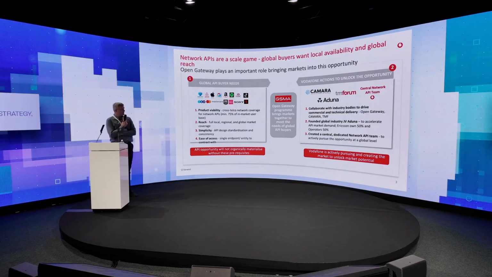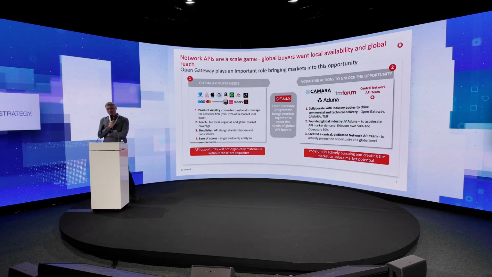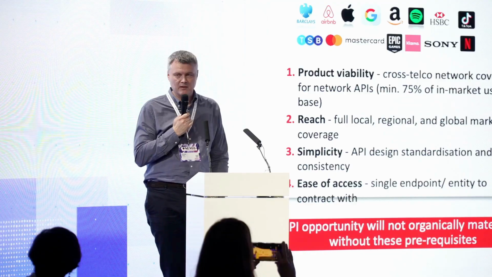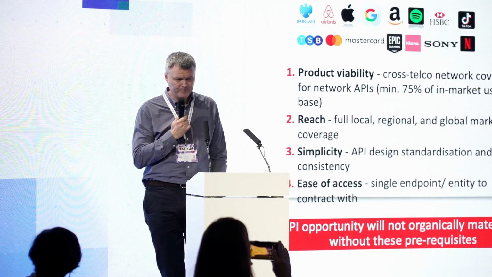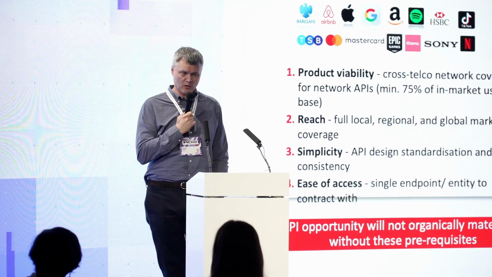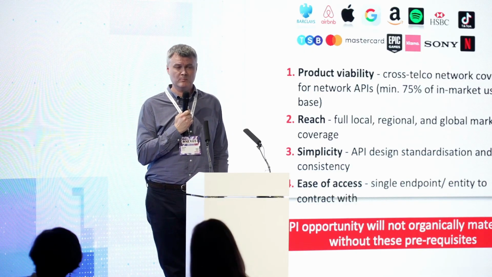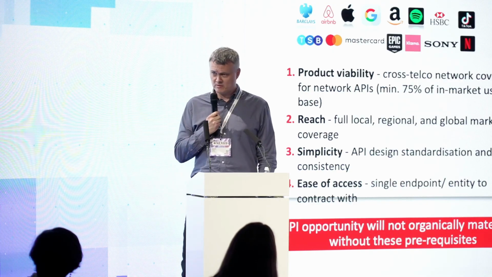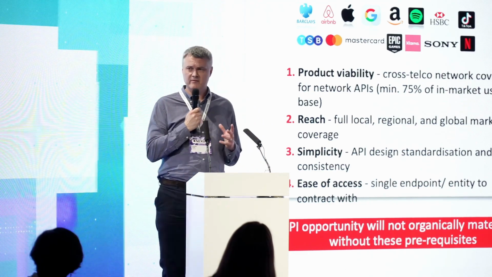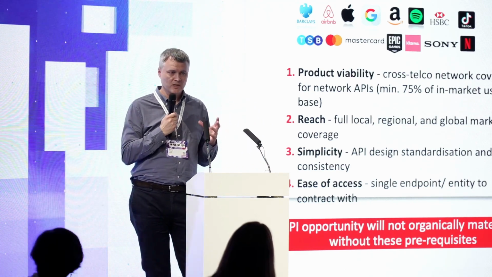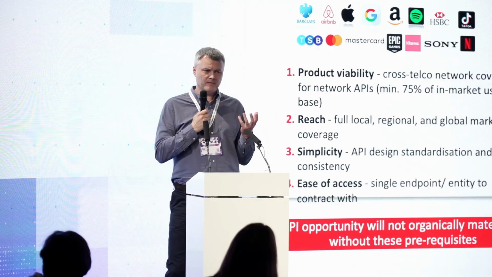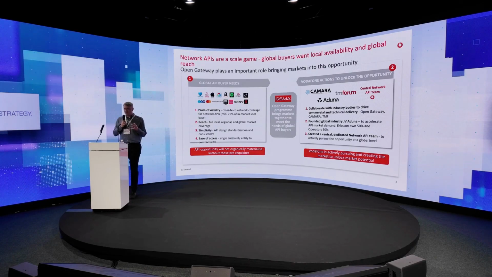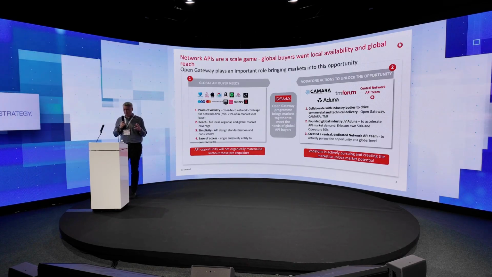So network APIs are not something that individual telecom companies build typically and just go and sell into the market. It's a scale game. What I mean by that is that if you're a global buyer of a network API, someone like TikTok, you don't want just a capability on the Vodafone network or the Proximus network. You want that capability available on all networks in a country, in a region. So if TikTok wants an age verify network API, it's coming to all of the telecom companies and wanting this capability at scale.